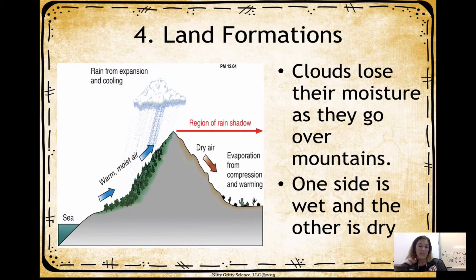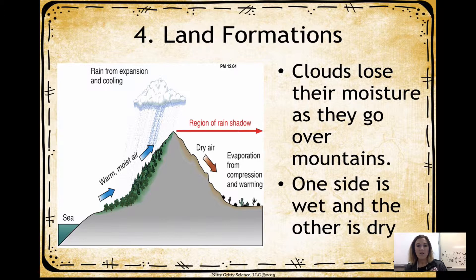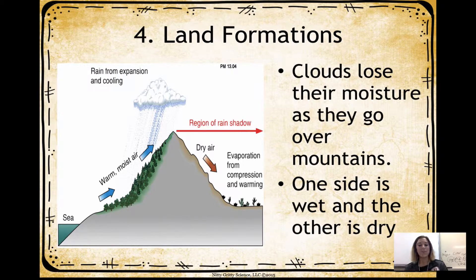A good example in the United States is the New Mexico and Nevada area. On the ocean side there is a lot of rain, but on the opposite side of the Sierra Nevada mountain range it's desert-like conditions — about 90 degrees all year and not very humid. I've been to Phoenix, Arizona — 105 degrees every day — but it didn't feel like 105 because it's so dry. Here in Ohio, if it were 105 degrees we wouldn't want to be outside because we have so much moisture in our air.